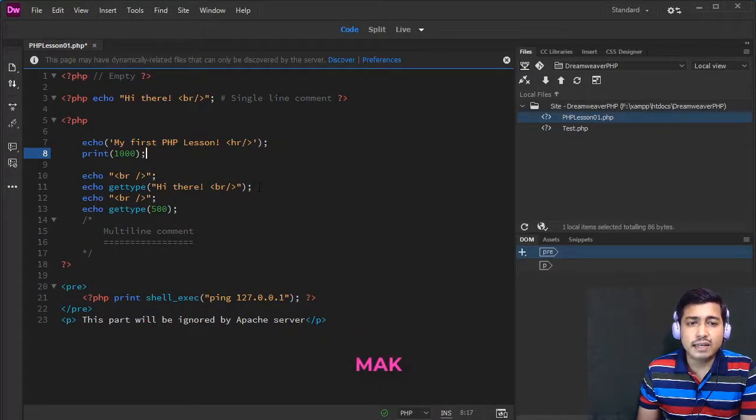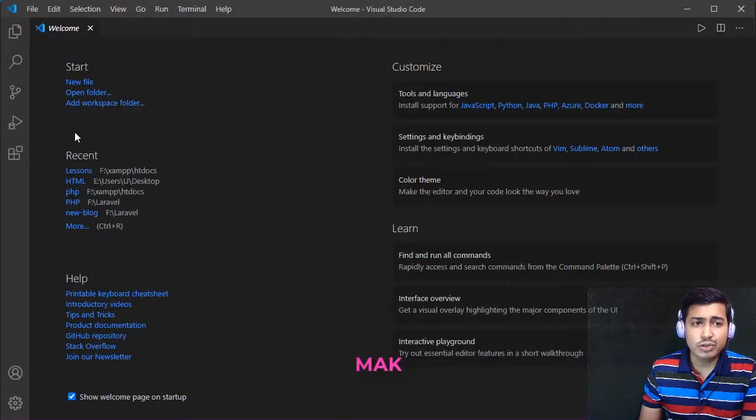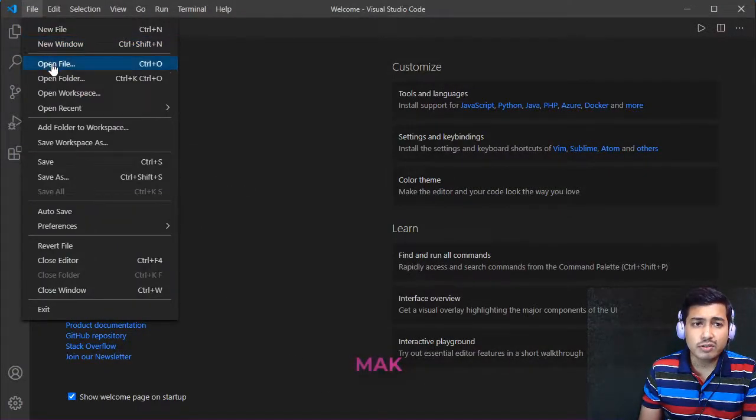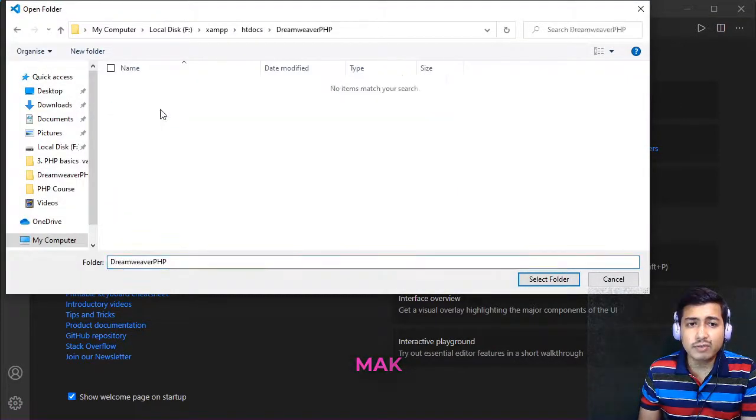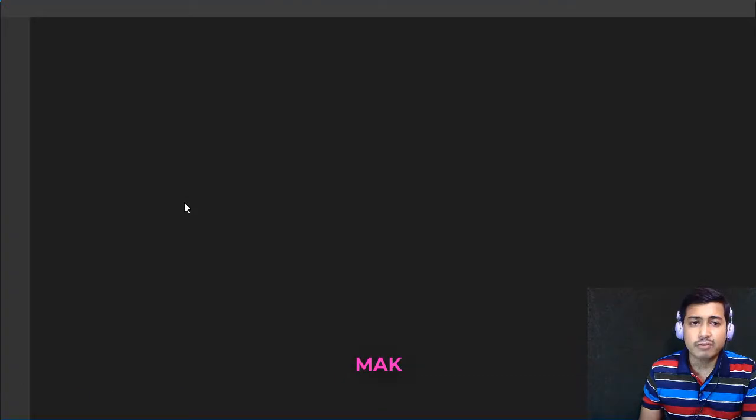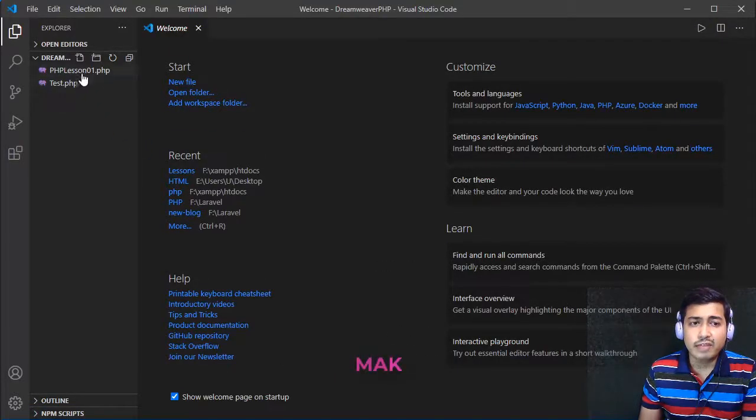Now it is time to run this code in Visual Studio Code. We have this code, so in Visual Studio Code you have to open that folder, go to the Dreamweaver PHP folder and select it. Automatically the files will be there.